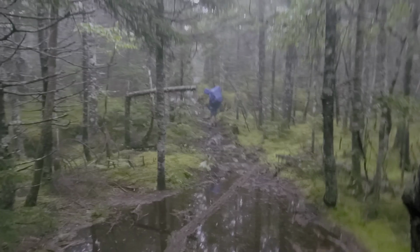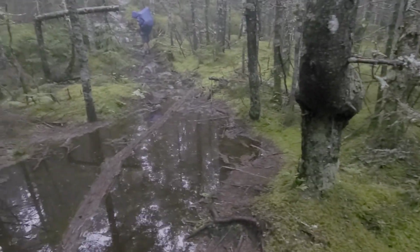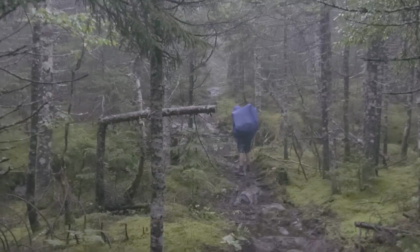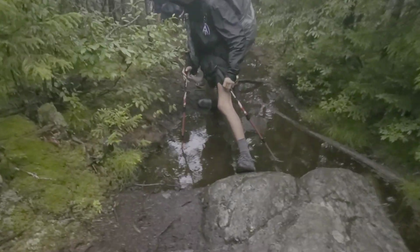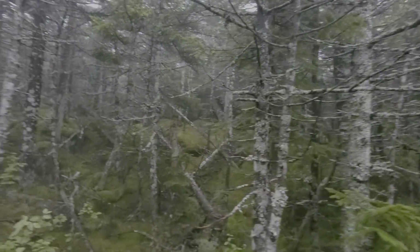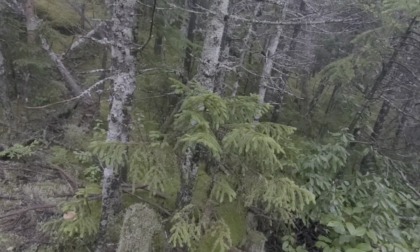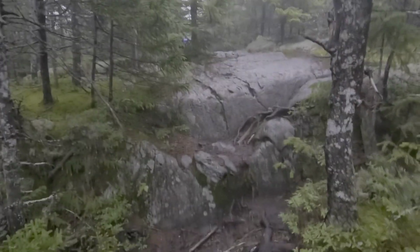Oh boy. All right, so we're on trail, and here we go. This is actually like a good 6 or 8 inches deep, and then we're gonna start going up some rocks. So I'm putting my phone away. I jumped and my pole got stuck, so I had to jump back. Yeah, I mean, this is nuts. The path is either puddles that are like 5, 6, 8 inches deep, or slippery rocks. Can you get that foot over to this spot instead? Or go back to the rock. Yeah. Go back, then go the way I went. And this foot has no leverage. So this is not allowing us to move very quickly.